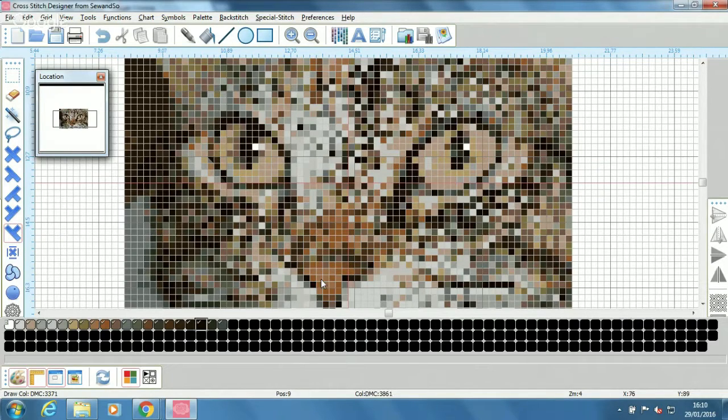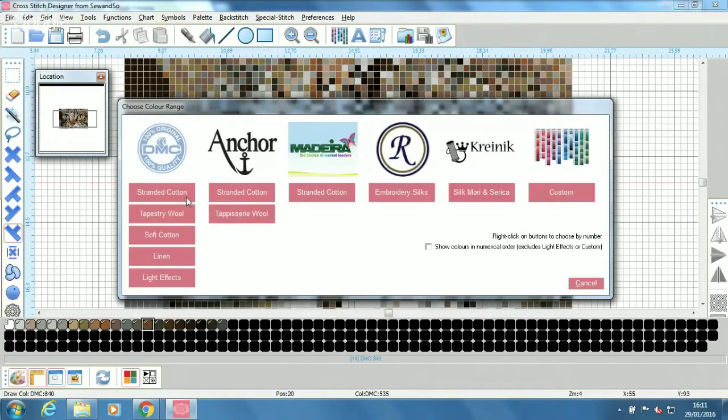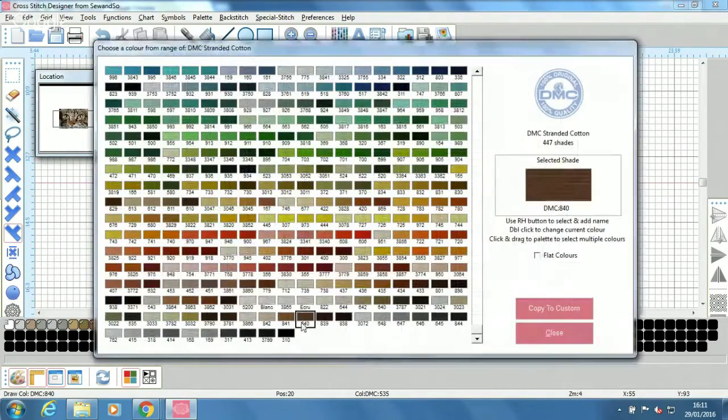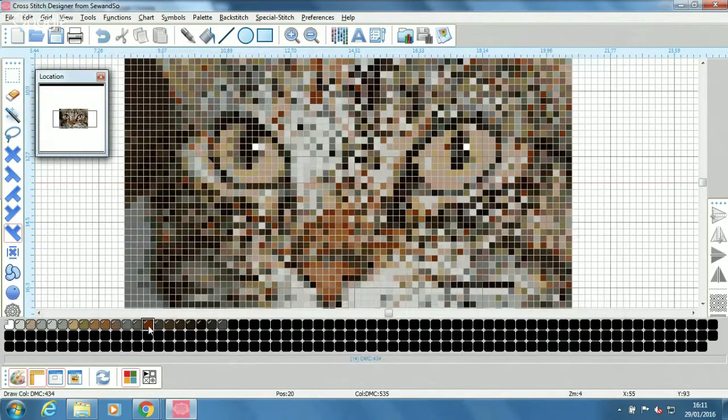This is completely editable. Now, if you decide that you don't really like some of the colours, you can change those too. So let's say this is looking a little bit murky. My cat is a very brown cat, but if I think this brown is maybe a bit too cool, I want a warmer brown, I can just double click on that. Again, select my thread range, and it'll show me what colour is currently being used. Now, I think I'd like a slightly warmer shade than that. I might have a lot of this brown in my stash and I want to use it up, for example. So I just double click on the new colour and close, and it's replaced all of those browns with my new brown.